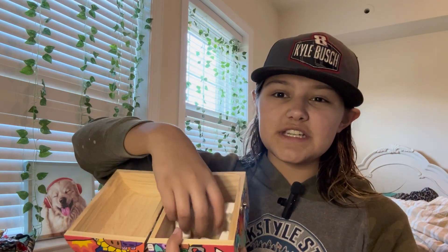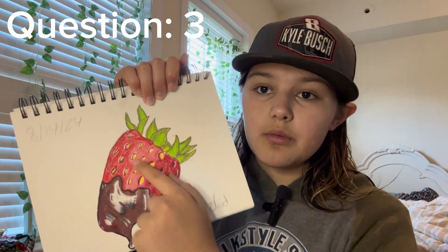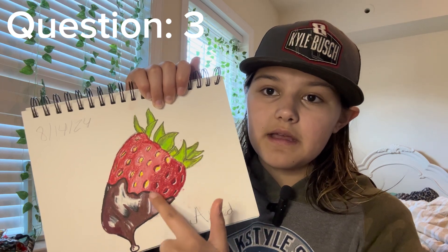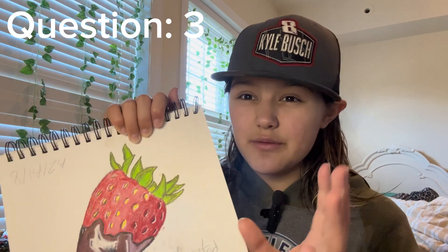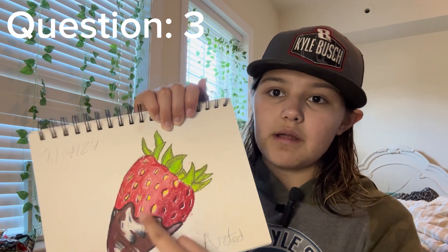Time for the third question: how many different art techniques have you done? Kind of a weird question — not necessarily sure what that means. But my same technique every time is I just sketch the drawing, and then I go in with colored pencils. With realism pieces, you draw lighter colors first, then add on darker layers. You start with the red, put a full layer of light red, then go in darker — lighter over here, darker there — and add white for highlights. So you want to go darkest to lightest. With my cartoon art, you just do the sketch and draw from there, but it's always a good idea to go darkest to light so it looks clean.